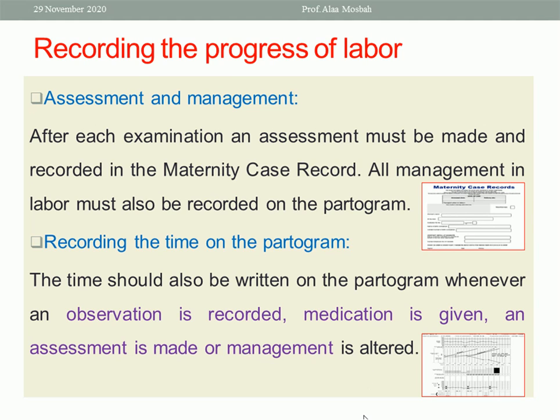Then you assess and manage, and after each examination, you should record on the partogram and in what's called the maternity case record. All management in labor must also be recorded on the partogram, and the end result. Also, you should record the time on the partogram at each examination. The time should also be written whenever an observation is recorded, medication is given, an assessment is made, or management is altered.